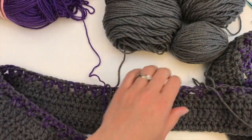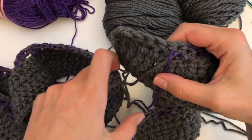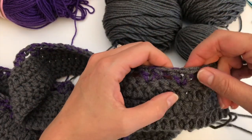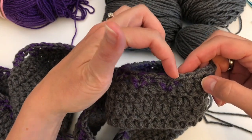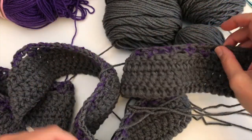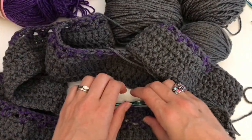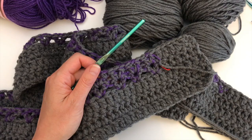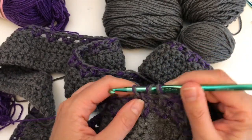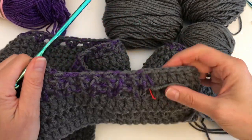So now when you come to the end here, there is that strand here for you to take up with the 2 strands of grey, just like we did earlier here. Then you come back with the 2 strands of grey and you pick up the purple that will be left behind here, because you've arrived here before you started your side again. You'll be able to pick up that purple just like we did here and continue doing your purple V stitches. So you are now going to do this same thing for 18 rows. So make sure you have 18 V stitch rows before you come back to me and start the border. Now if you have more yarn and you want your shawl wider, then of course you can do more rows.